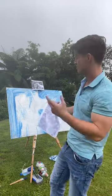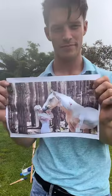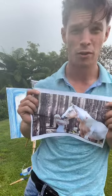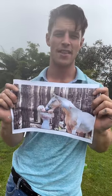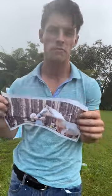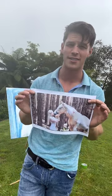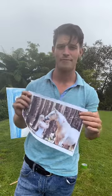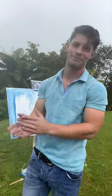If you're wondering, the image that we're painting today, excuse how weird everything's getting, is this. We've got a lovely lady and she's got a horse with one of the coolest coats I've seen, but it's a patchy coat, gingerish and white, and then there's this wood background behind her. What's gonna be really cool about this painting is that the background actually has the most contrast and changes in it, so we'll put attention on the horse and the lady, but we're gonna put a lot of time into making sure that background has all those textures and that fun. And see if we can't make something special out of it.